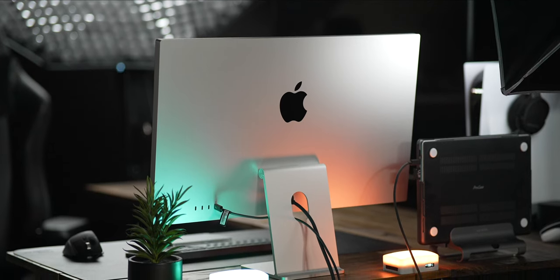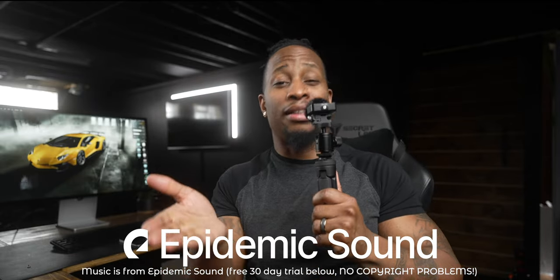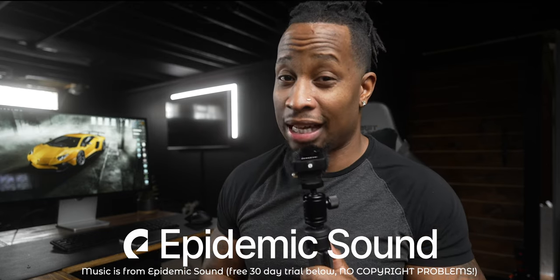The Apple Studio display is like the girlfriend or boyfriend that you like. You knew that they were super toxic, but you decided that because that one thing was so good, although the scale might have been like this when it comes to pros and cons, yo, that one pro was worth it. That's the Apple Studio display.